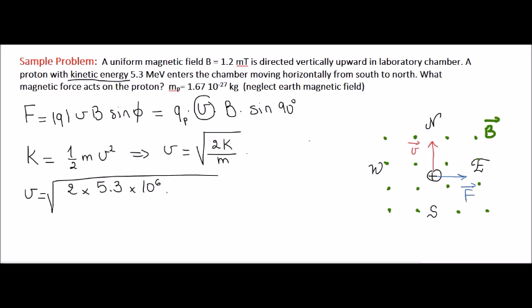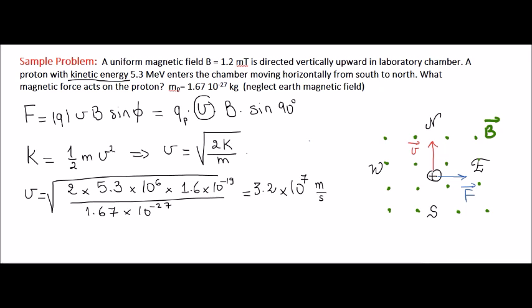So basically the kinetic energy is an energy, so the standard unit is joule. So I need to convert electron volt into joule. I need to multiply it just by the unit charge. Remember the electron? That's 1.6 times 10 to the power minus 19, over the mass of the proton, which is given, 1.67 times 10 to the power minus 27 kilograms, so that's fine. And this will give you 3.2 times 10 to the power 7 meters per second.